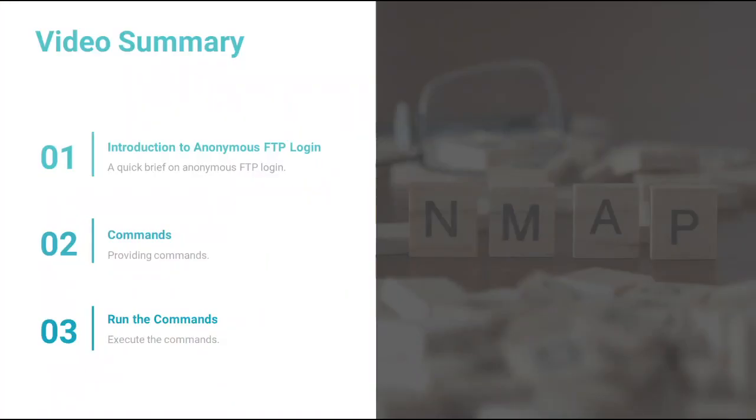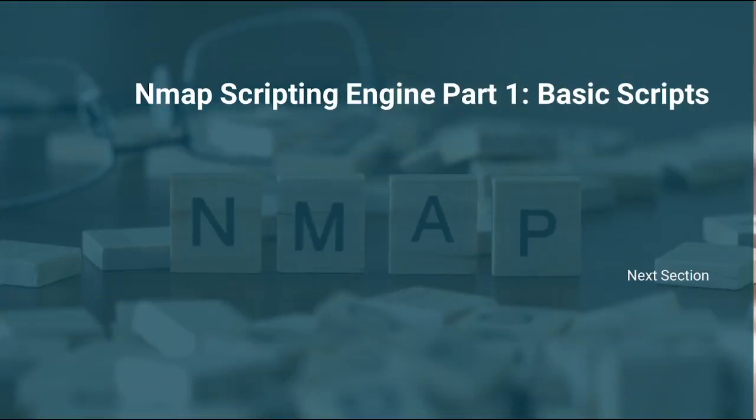Video summary. The first step, we had a quick brief on Anonymous FTP login. Second of all, we provided the commands, and then we executed the commands on the terminal. The next video will be our first video from Section 3, Nmap Scripting Engine Part 1, Basic Scripts. See you and good luck.